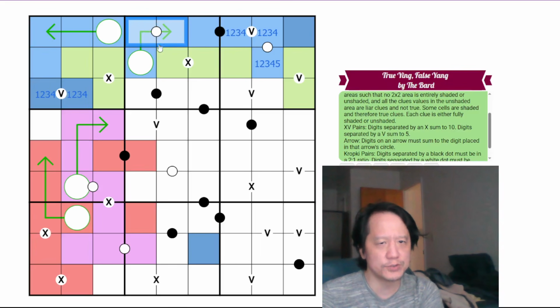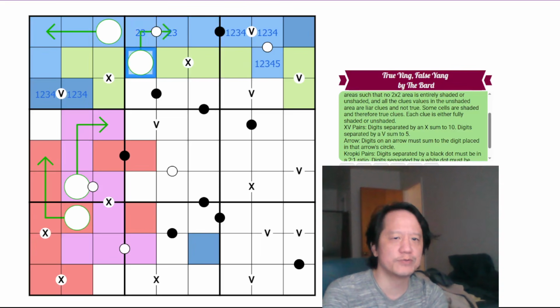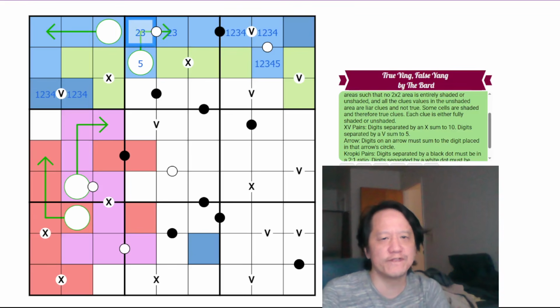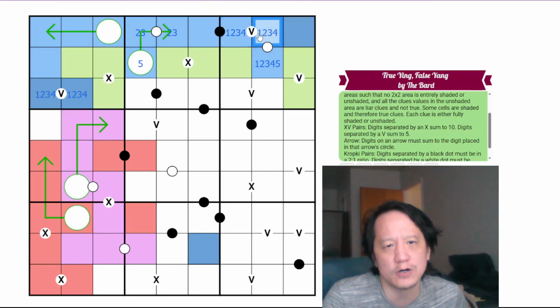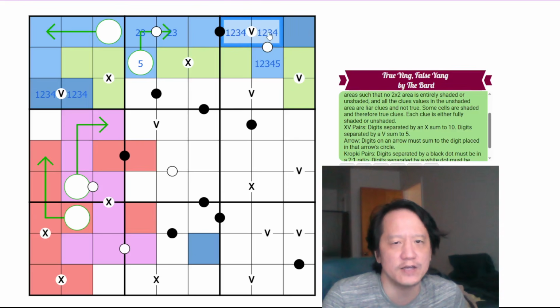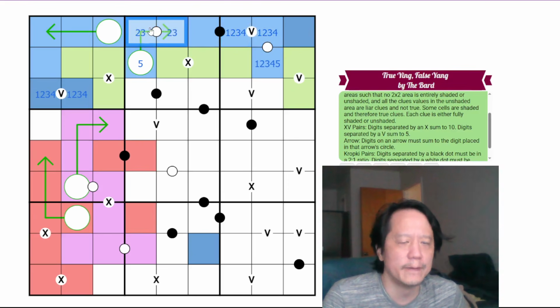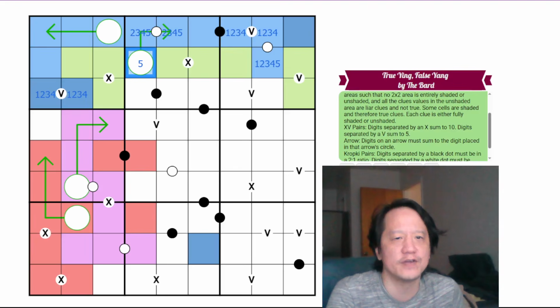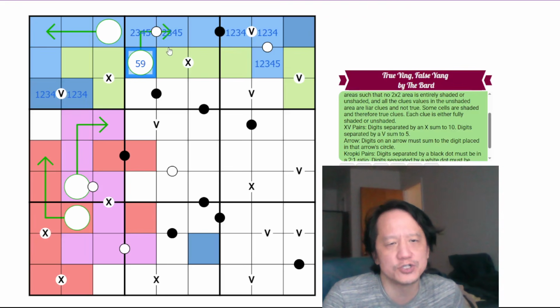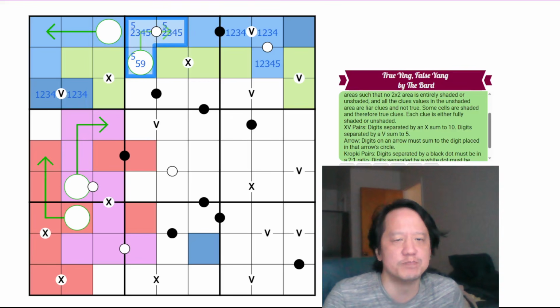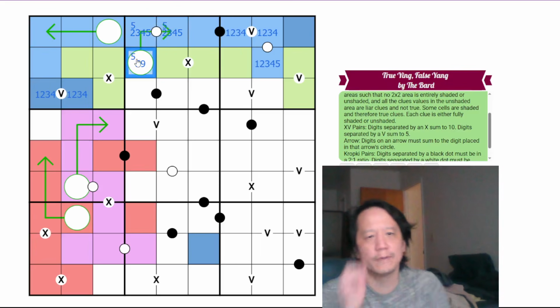It could be 2, 3, and 5, because this could be 1, 4. It could be specifically 4, 1, and 8 there. So this could be 2, 3 with 5. It cannot be 3, 4, because that would eliminate all possibilities for this V here. So this is 2, 3, and 5, or this is 4, 5, and 9. We don't know which. Either way, we are guaranteed to have a 5 in this box on this arrow.